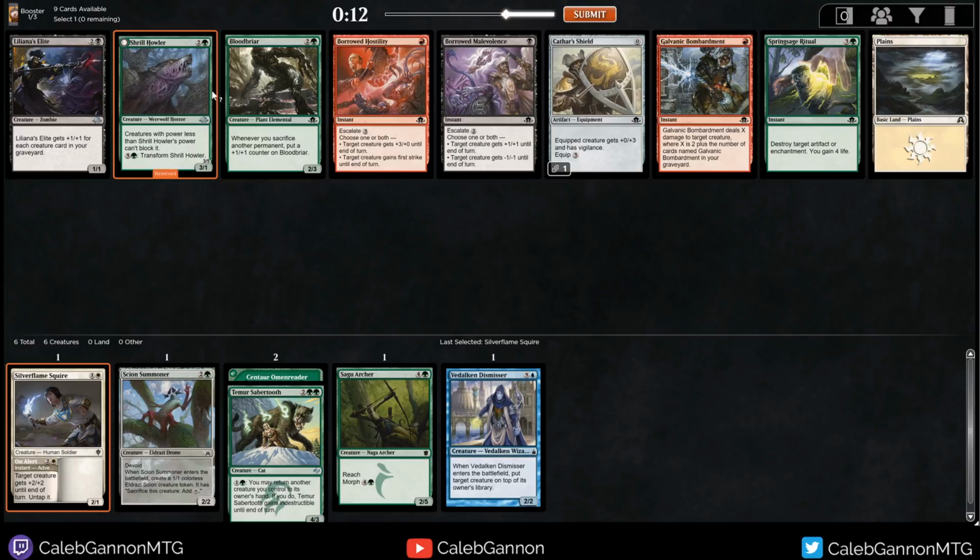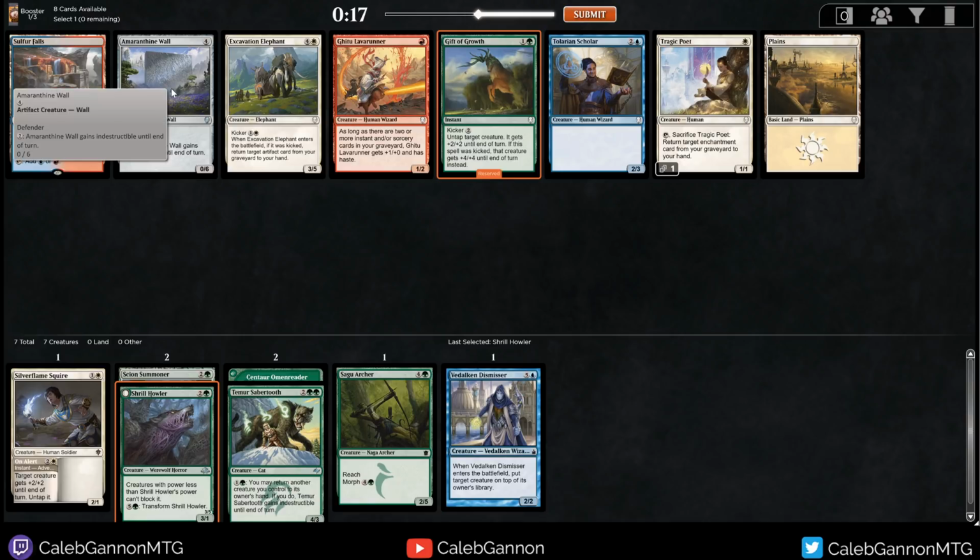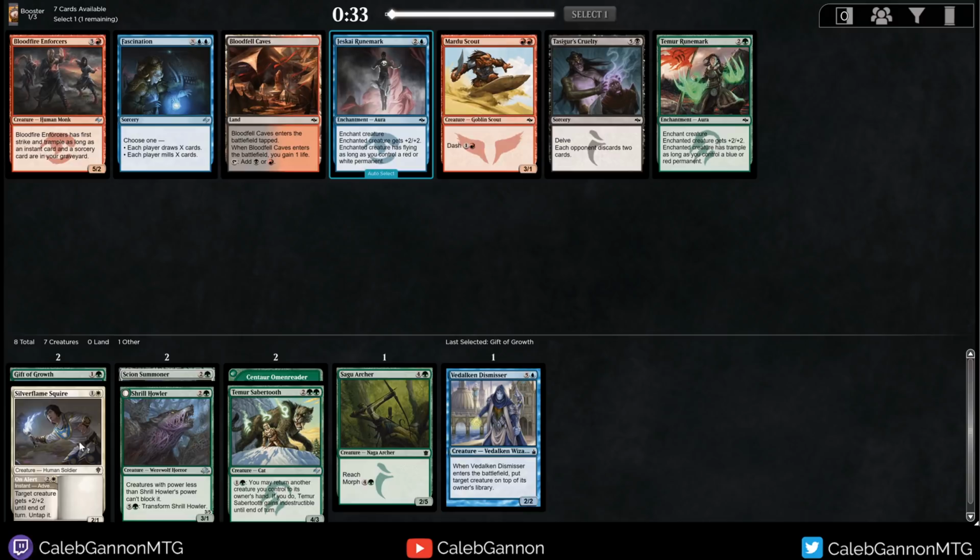There are some good combat tricks here, but green seems to be open, so we're going to keep on that trend until we feel like we need to take something else. Sulfur Falls doesn't help too much. Gift of Growth gives you an untap effect, which is fine, actually. I do like that. I don't like Tolarian Scholar. The wall is a 4-mana 0/6. We're already going to have big creatures, so I don't really need that. I'll take the Gift of Growth. If I don't end up being white, then I can play it as a replacement Silverflame Squire.